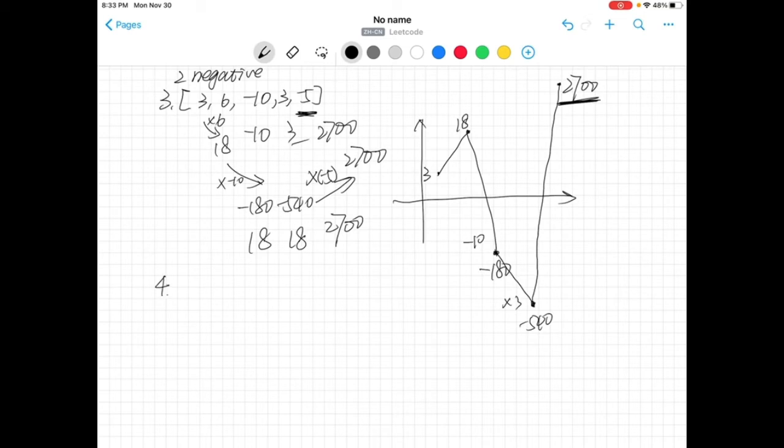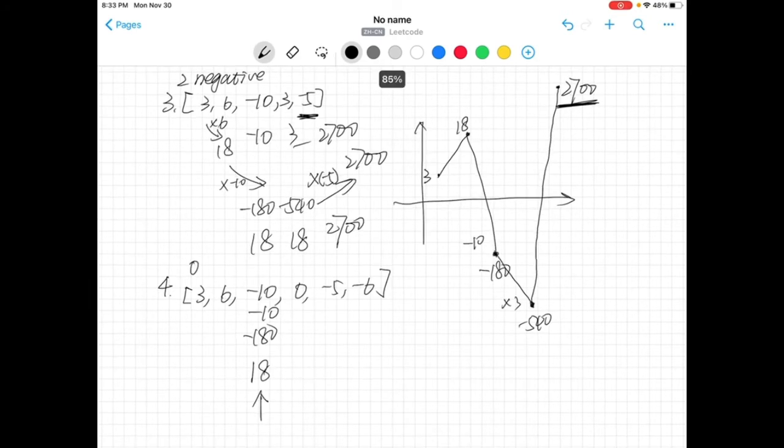Finally, let's take a look at what will happen if we have a 0 in the array. For example, this is the array that we want. Everything is the same up to -10. So when we have 0, the maximum continuous product that has to contain 0 will be 0, and the continuous product will be 0 as well.